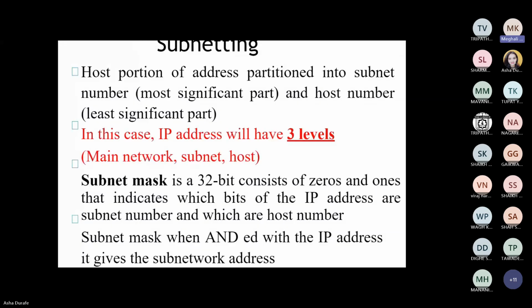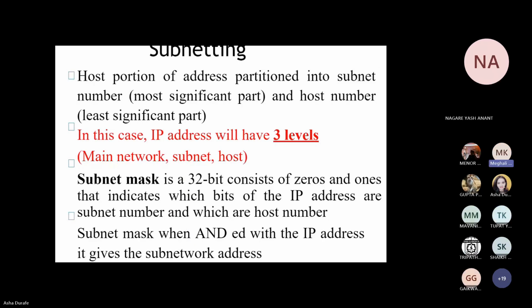Now, as I told you, in every IP address there are two parts: a net ID and a host ID. If you see in class A, the first byte is the net ID, the remaining 3 bytes are the host ID, and that is why you have 2 raised to 24 host accommodation in class A. 32 minus 8, because the first byte is for net ID and the remaining 24 bits are for the host ID. So 2 raised to 24 hosts can be accommodated in class A.